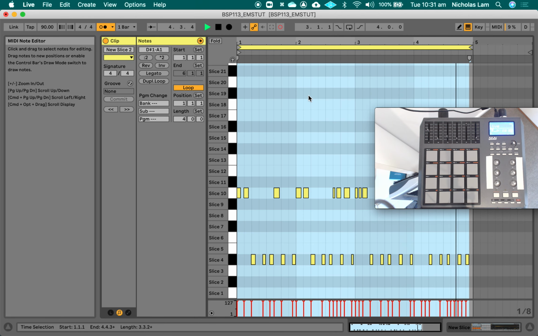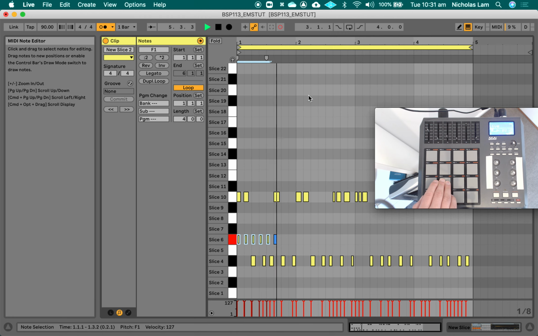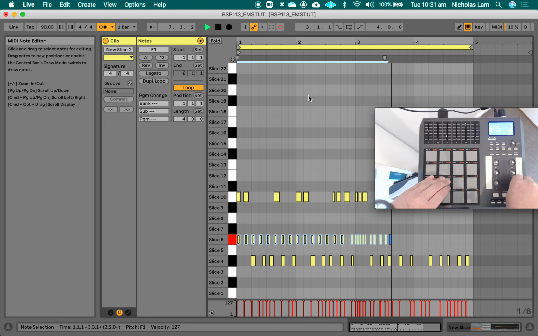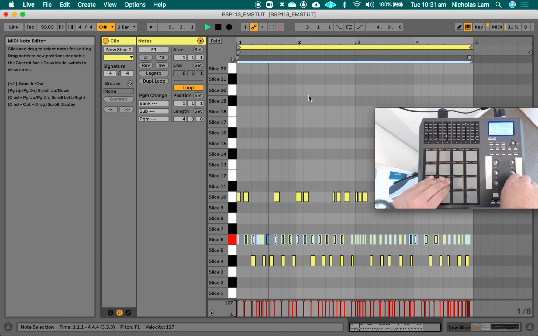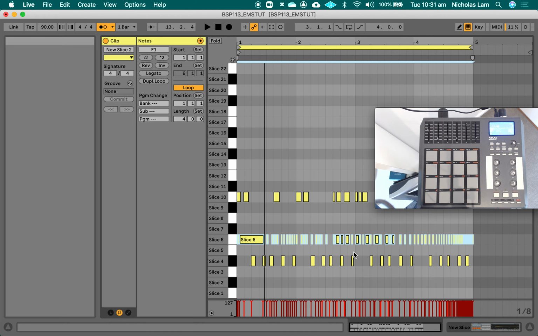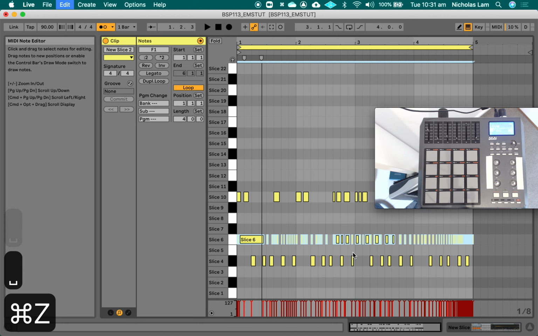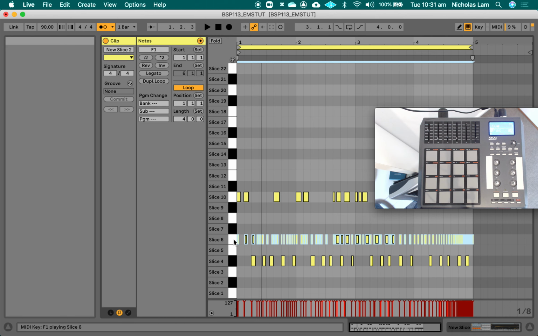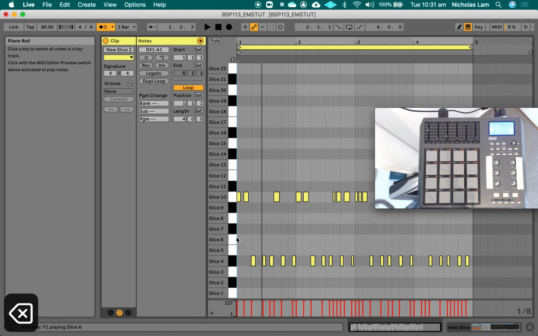And now when I record, my hats get recorded onto there. I'm going to have to undo this, but you get the idea. And there we have them all recorded onto that clip. Of course, I can undo that. I hope I can undo it. And if I can't undo it, what I could definitely do is select that hi-hat note and then simply delete it.